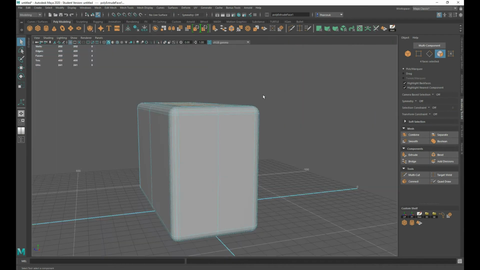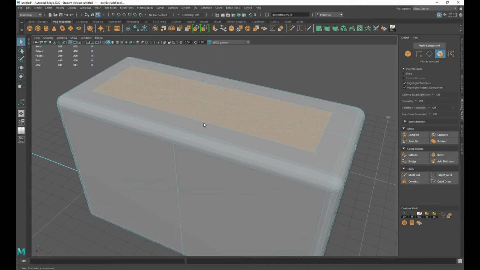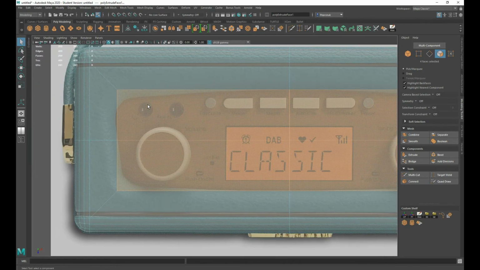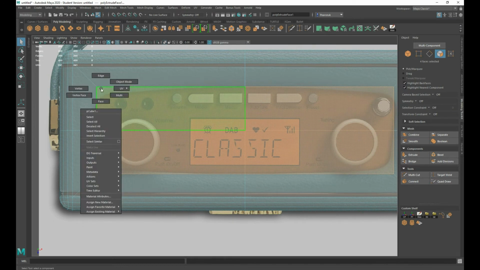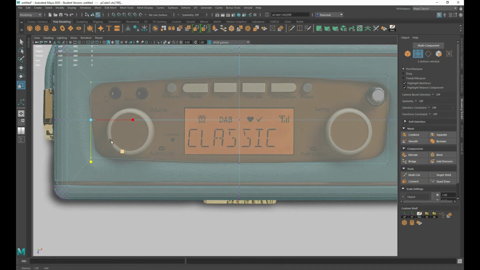So we've got that basic kind of thing going on the top. And now I just need to give this a little bit more shape. So I can come in here and perhaps scale that down to try and match it.